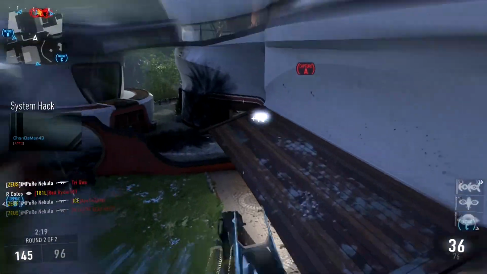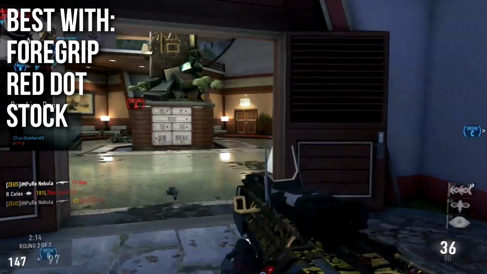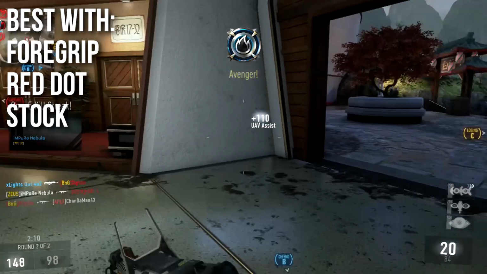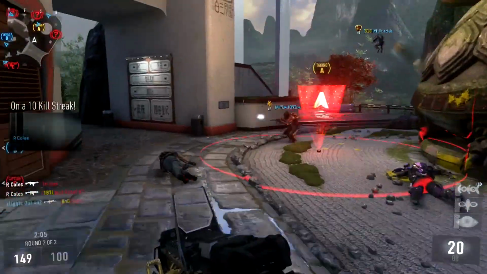As for what I think it's best with, I think it's best with the foregrip, red dot sight, and stock. Foregrip, of course, kind of negates that recoil problem. Red dot sight helps you be accurate at any range, and stock is just for mobility, corner peeking, and things like that. It makes your feel of the gun a lot easier.